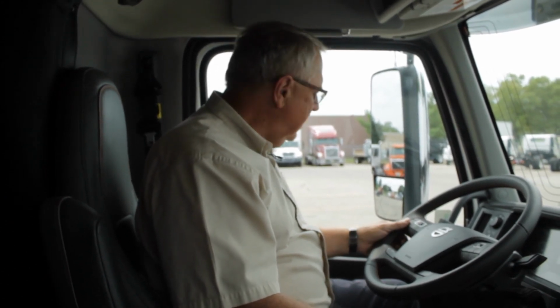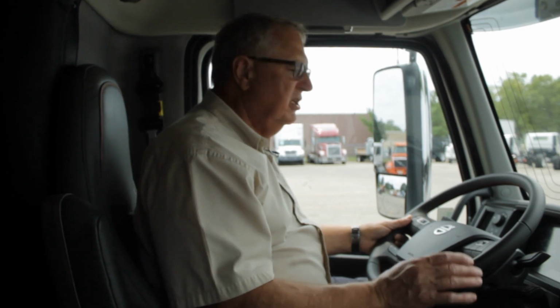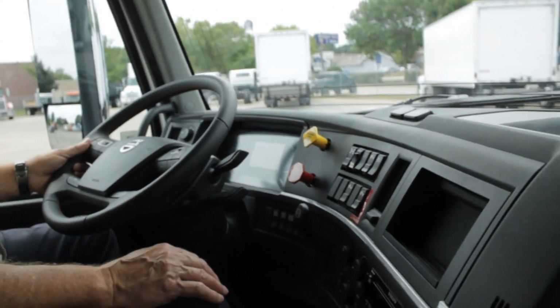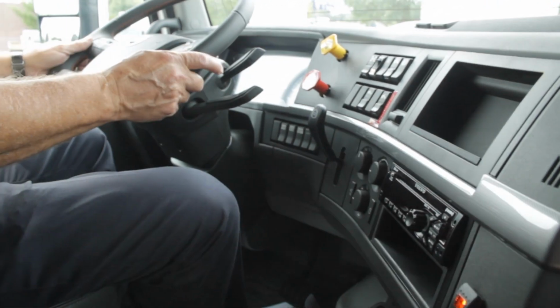Okay folks, I want to show you the inside of the new remodeled Volvo truck. The interior has certainly been enhanced. They've done a beautiful job on it, and you can see that when we take a look at the seats. But in addition to that, the dash is laid out cleaner and just nicer looking for us to drive by.